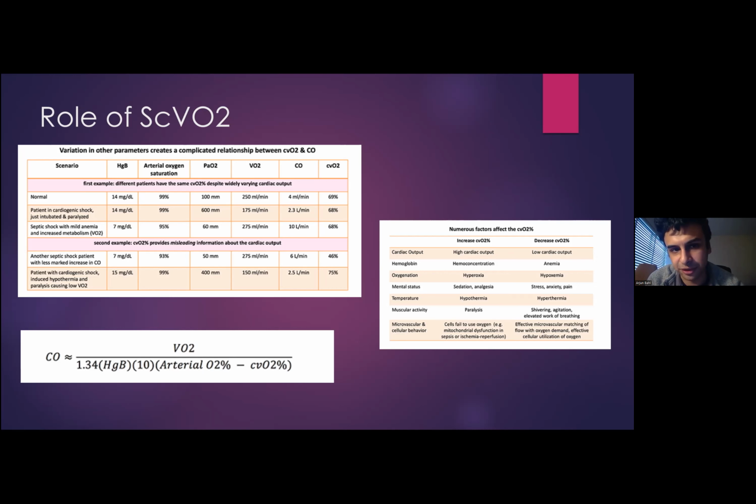You can't actually calculate what the cardiac output is because of all these factors that go into the formula of creating mixed venous. It is good though to look at it after making a dose titration, especially because if you're going to use an inotrope, you want to use it for the least amount of time possible. So it's good to be able to assess what you're actually doing with it. It's also a good reason to do an IJ central line rather than a femoral central line if that's possible, because you can't get a mixed venous from a femoral central line.